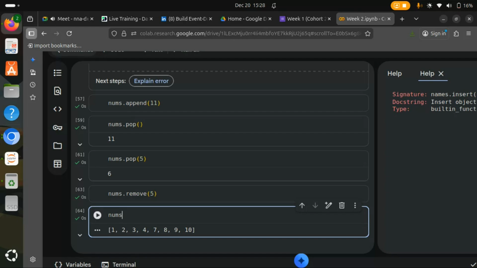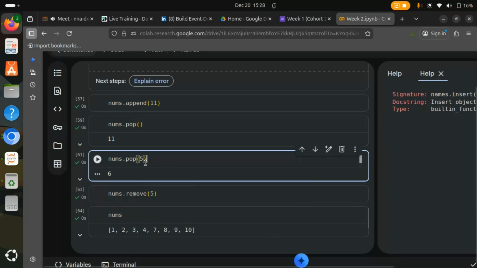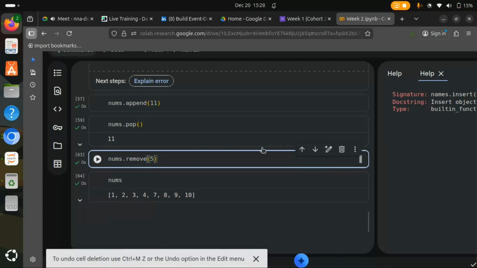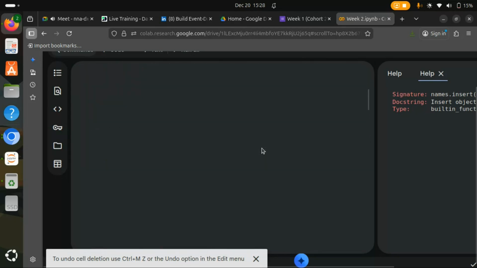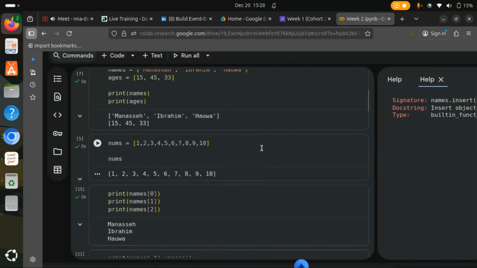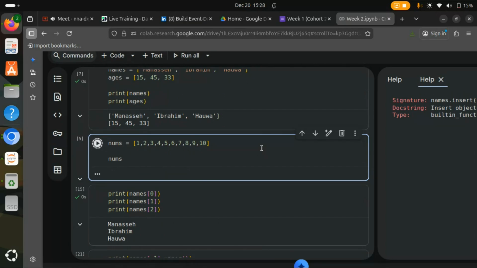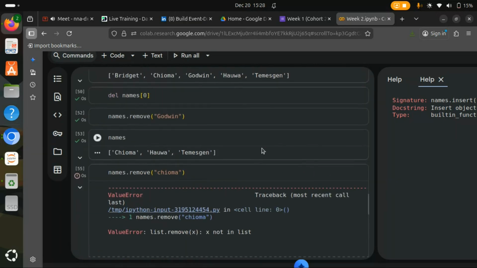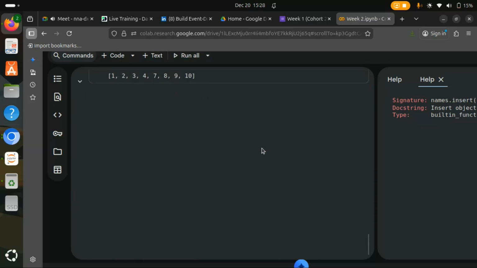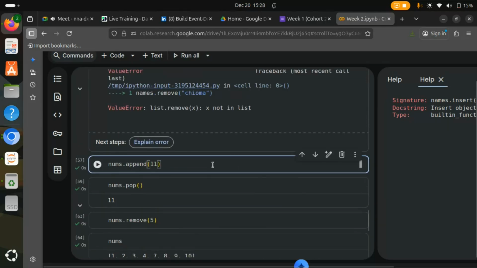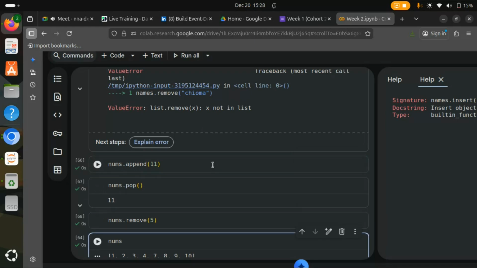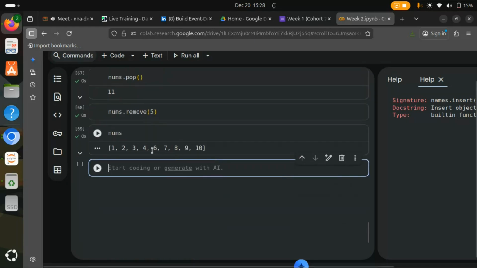Now, somebody will ask me, so what if I want to go back now? Let's say that I accidentally popped out 6 instead of 5. I can just delete this cell, then go back to where I had the original list, then rerun this. Or if you like, you can restart the kernel like we saw last week. And then I can come here and run through these. Now you find out that I still have 6 here. It's just 5 that is gone.